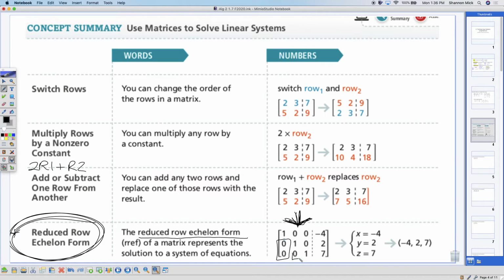So, when we did this before, we zeroed out column 1, right? Then we zeroed out column 2. Now we're going to go back up and zero out column 3, and then back to 2. So we're going to go this big circle. So this was a 3 by 3, so that was 3 equations, right? So a 2 by 2 would look like 1, 0, 0, 1, and then some answers. Correct?